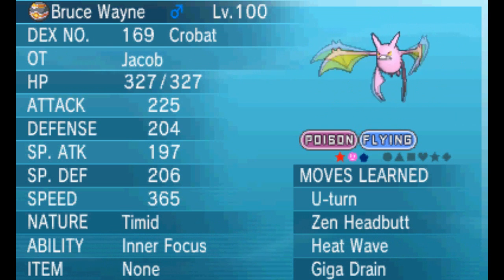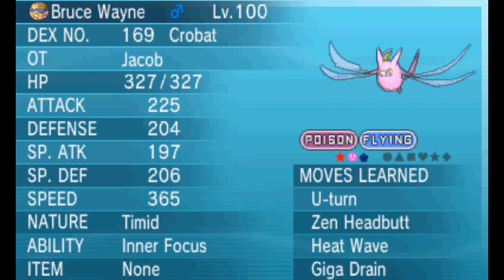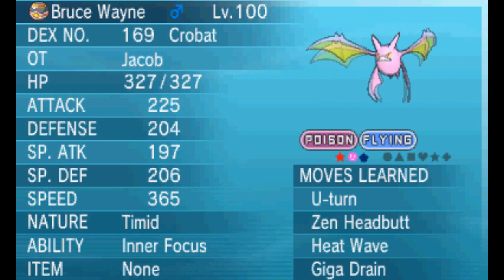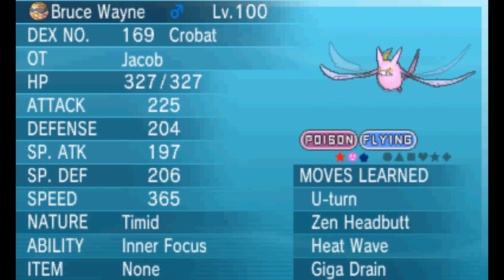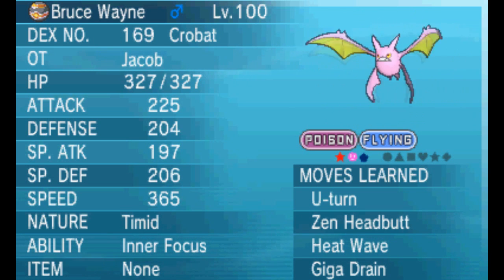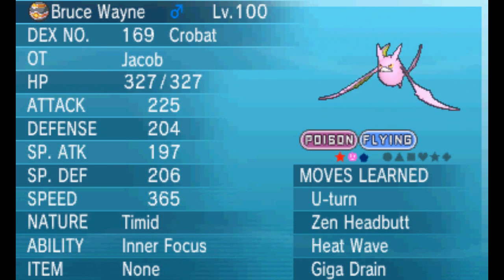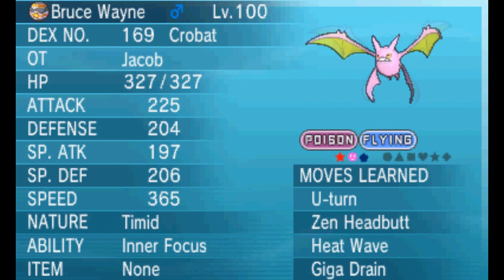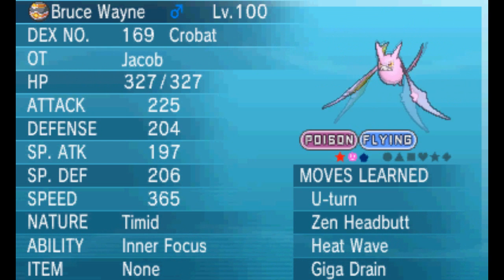For abilities, it's got Inner Focus and Infiltrator, so my opponents can't set up subs against us. Or, as I said before, Mega Lopunny was drafted, so if I want to use this as an Inner Focus first turn kill against it, I can. Notable moves, it gets U-Turn, Brave Bird, Heat Wave, Zen Headbutt, and Giga Drain, because Crobat is actually pretty decent as a special attacker. It's not the best, but it can be used.